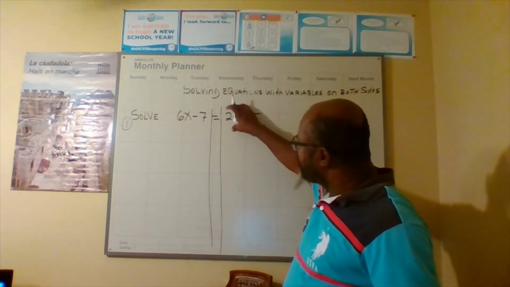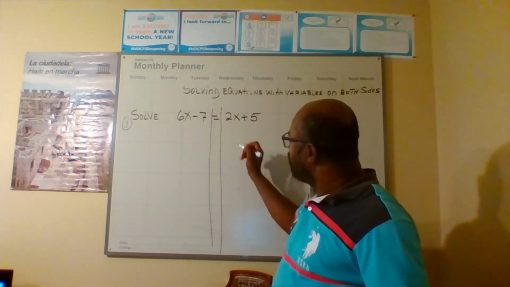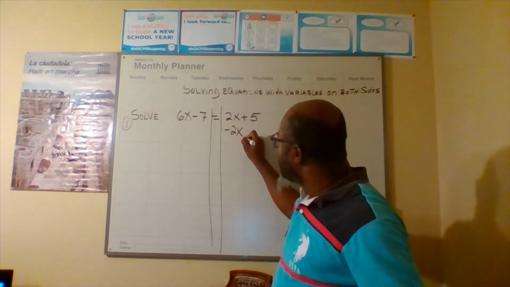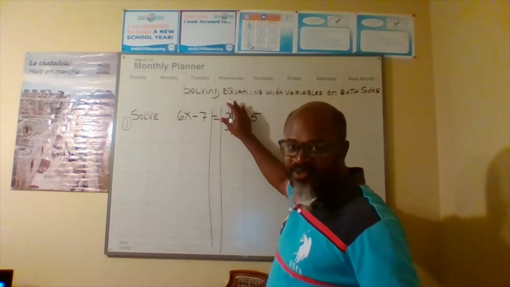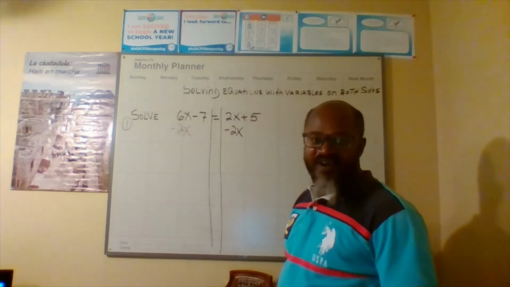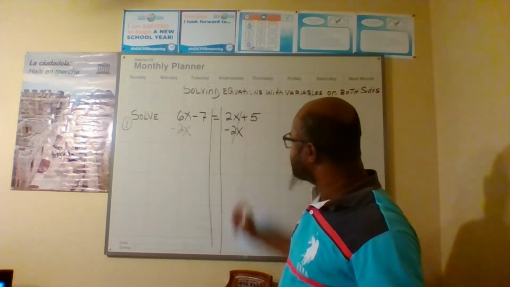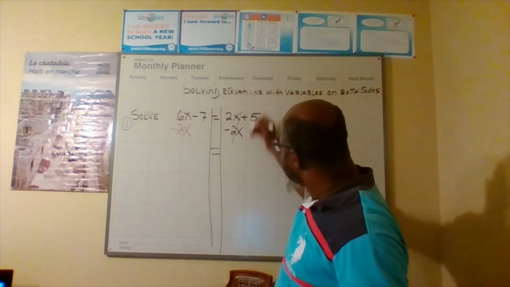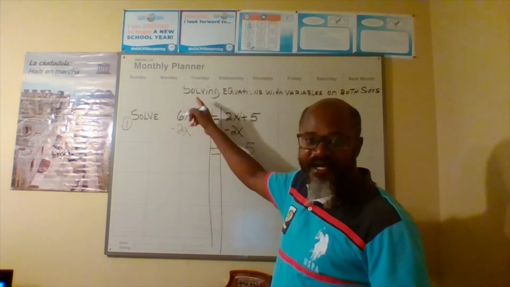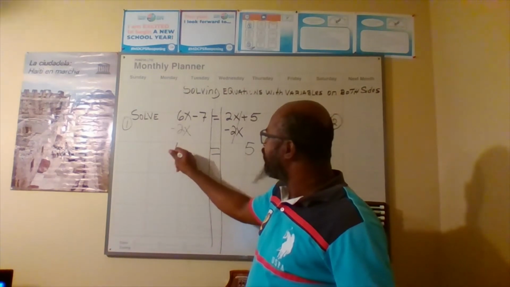Now, I have 2x here and I have 6x, both of them positive. Therefore, I'm going to try to eliminate the lesser variable on both sides. So I'm subtracting 2x on that side. And if I'm subtracting 2x on that side, I have to subtract 2x on that side. If you don't do that, your equation will not be balanced. It will not be in equilibrium. In this case, this cancels with this. The only thing you have on side number 2 is the 5. Then here you do the operation. You have a positive 6x and you're taking 2x away from it, so you will end up with 4x.